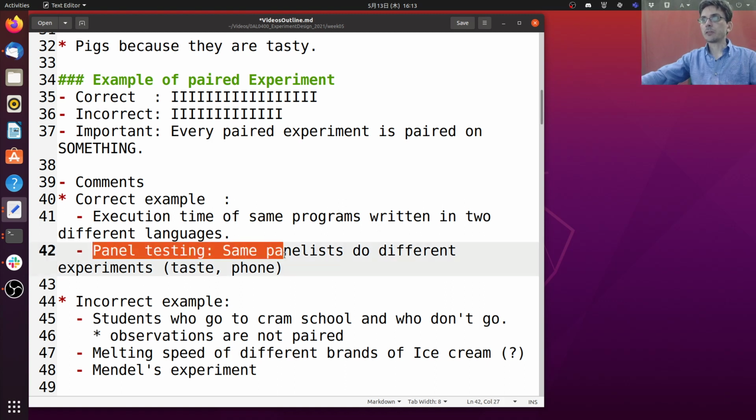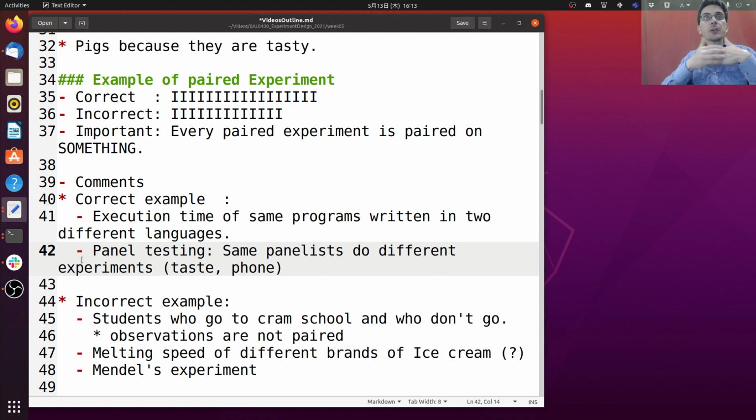Another that is very general, and I think it's a very good example as well, was suggested by many people, but I can summarize it as panel testing. What is panel testing? Panel testing is when you have a number of people evaluating something. So the traditional example is if we have different foods and you have 5 people eat the different foods and give grades for them. For example, different kinds of coffee. Now it's the same people grading the different kinds of coffee, so the experiment is paired on each person.